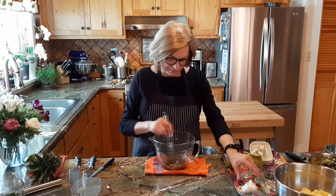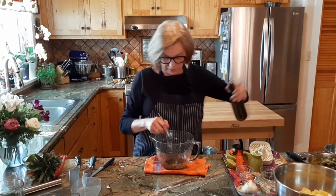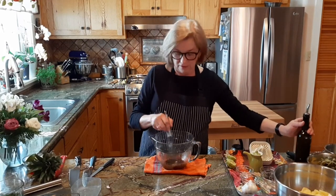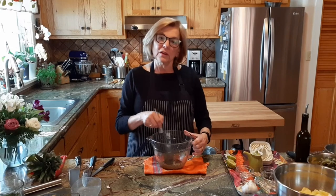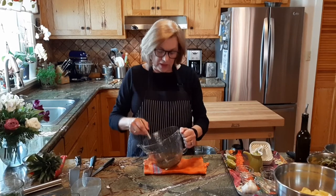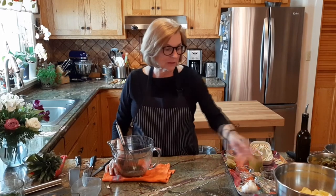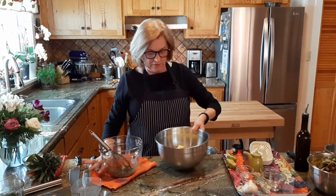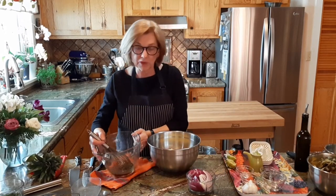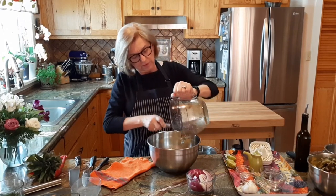Stir that around. And we've got this lovely marinade, and I'm going to add a little olive oil to that so that when we toss our ingredients into the marinade, or we toss the marinade with our ingredients, the oil will help them cook. Okay, now that's it. Now I'm going to start with my bowl of pineapple, and I have these onions, which I'm going to do separately. Okay, so we're going to just do this, pour it all in.